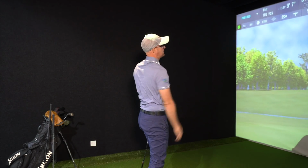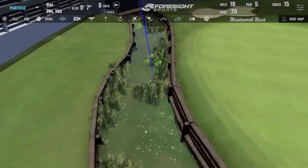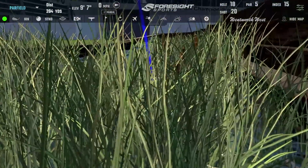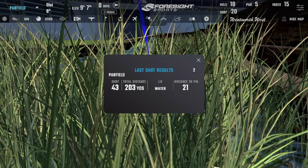Oh, I have to finish on a bit of a toey pull. Let's start up left. That's going in the water. So one in the water each, actually. That was just a bad shape shot.